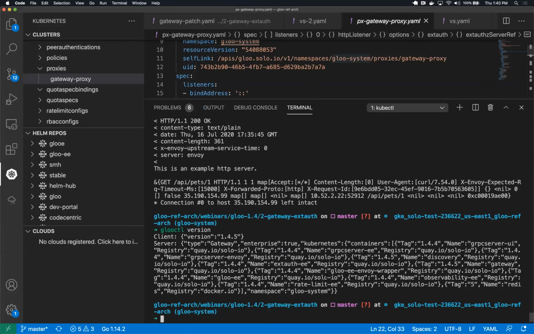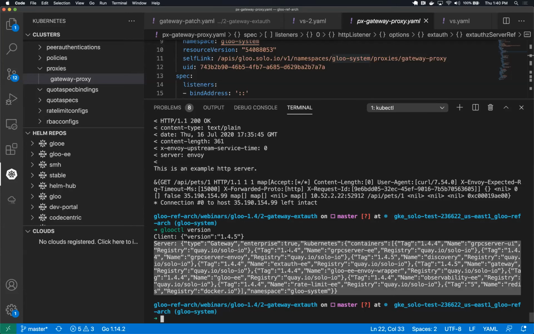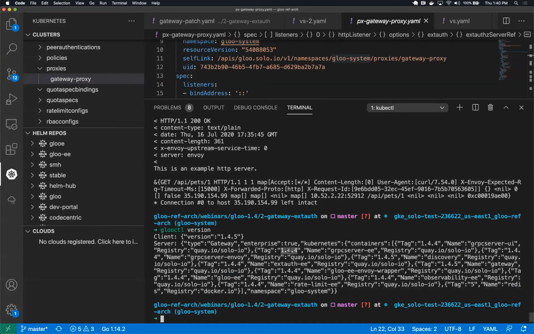The versioning is a complicated topic. I'll try and keep it relatively high level, but the short answer is enterprise is usually lagging behind a little bit. I did deploy the latest enterprise stable release, but it was built on top of a slightly older version of open source Glue than what I have in my client. But 1.4.4 to 1.4.5 isn't that concerning of a difference.